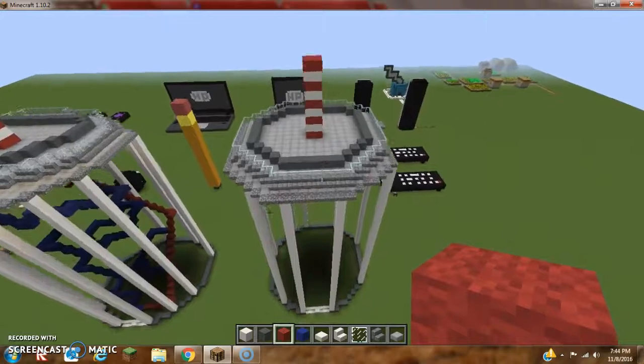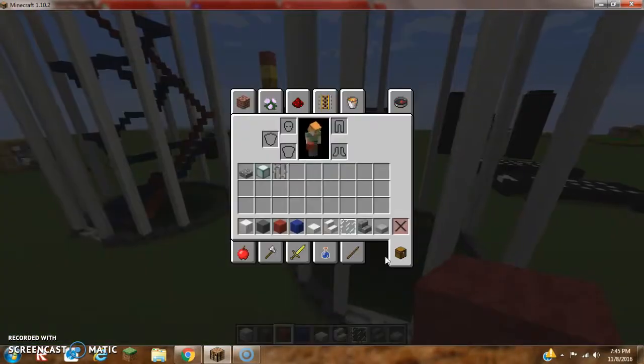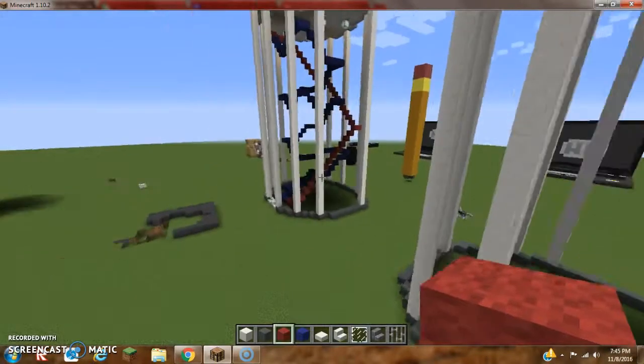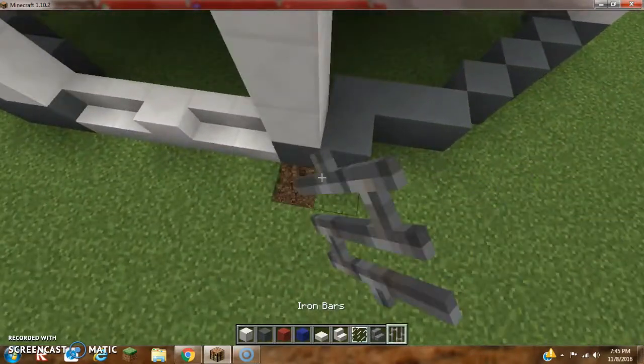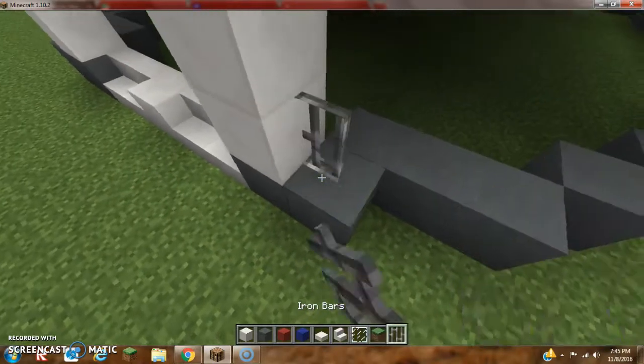Now, here's something else that I want you guys to do, that I did not mention earlier. I want you to take out your iron bars, and apparently I've destroyed a block.